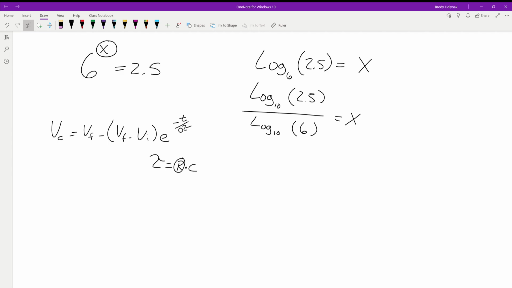Yes? Wait, is tau a specific measurement, like ohms or watts, or is it like a general thing like delta or theta? It's a specific measurement. It's called the charging constant of a capacitor. It's measured in seconds. How long does it take for this to happen, is the idea.